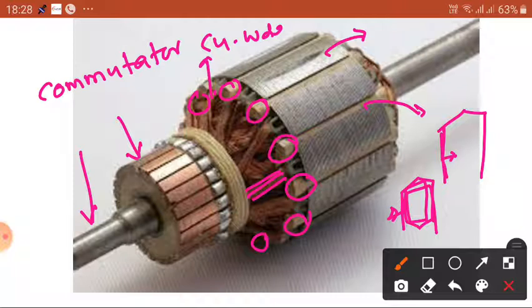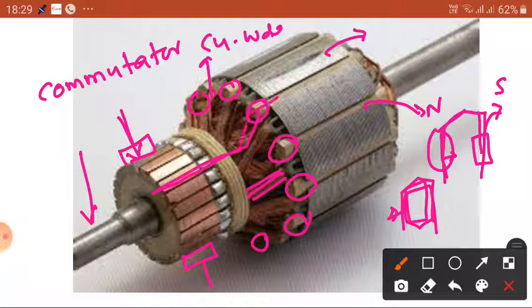Okay. So here remember, one coil side is placed under the influence of the north pole, and another coil side should be placed under the opposite, south pole. Okay. So in such a way we are going to develop. So let us take one simple wave winding. How we are going to connect the commutator, placing the brushes, how we are going to connect our winding to the commutator segments, and how we are going to connect the wave winding with the given data. Let us develop one.